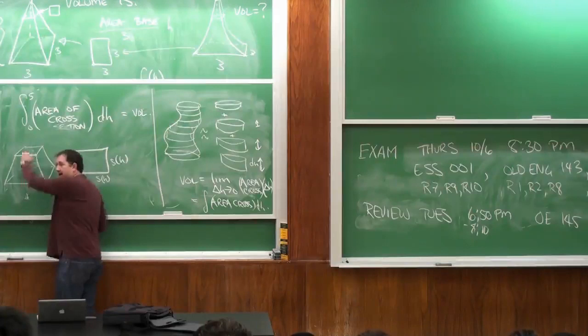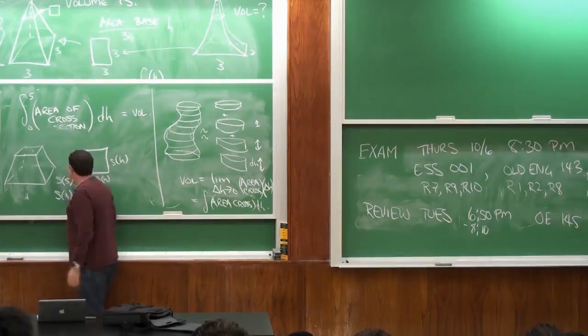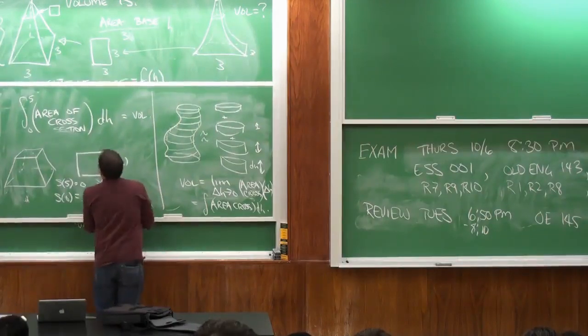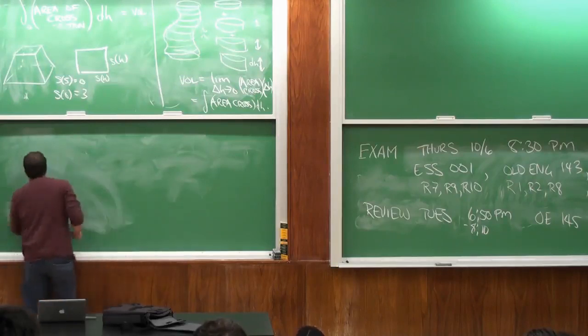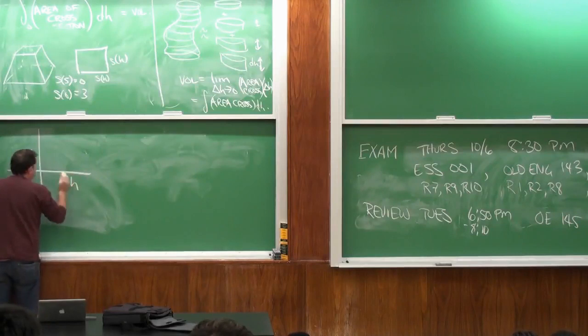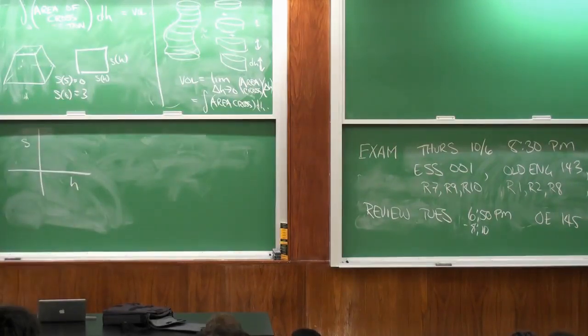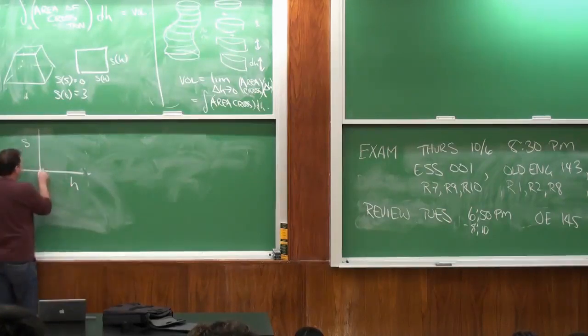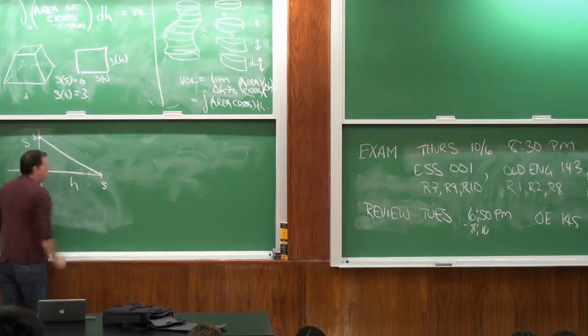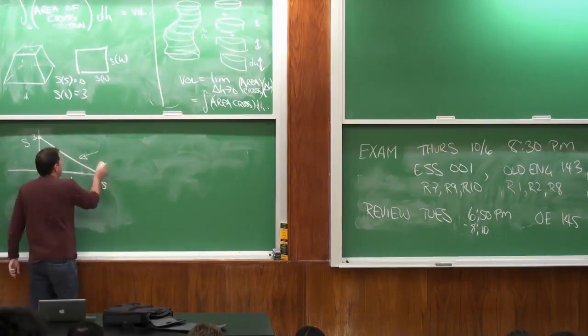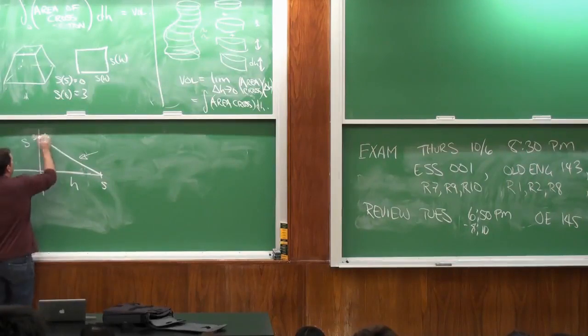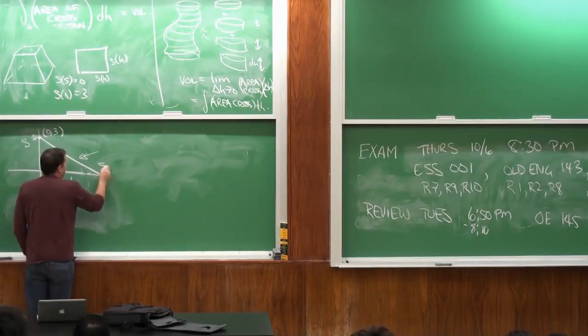So, this thing is a straight line. This is a linear function. So, we need a line. So this function S, if I put in the height, and I want to get the side length, when I put in 0, the answer is 3. At height 0, S is 3. When at height 5, S is 0. This is a straight line because the sides are straight. So, what is the equation of the line that goes through 0, 3 and 5, 0?